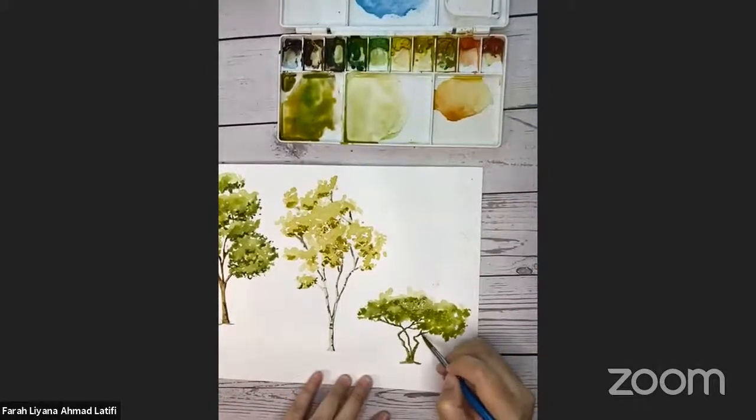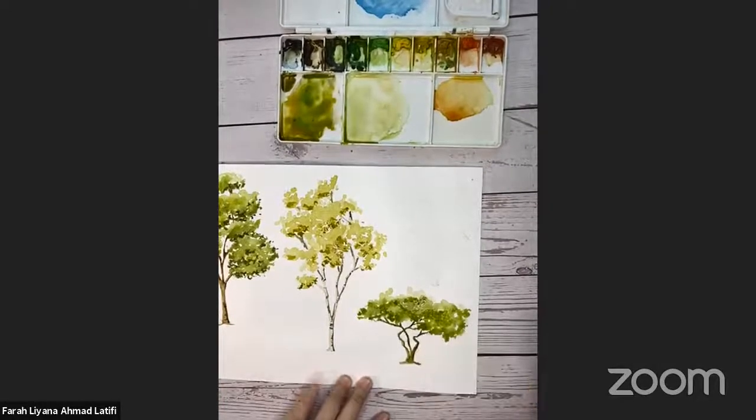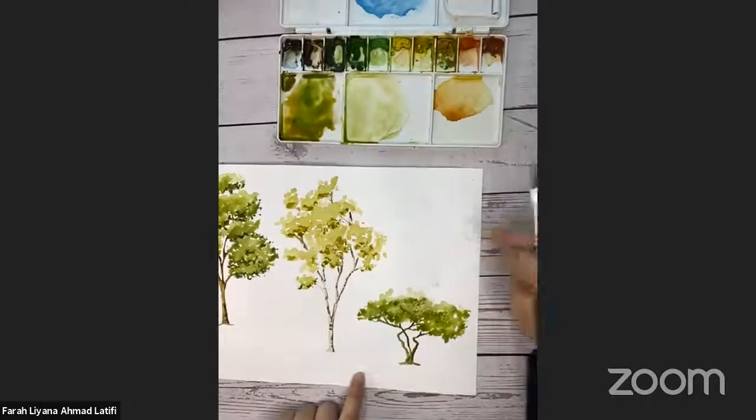Bagi ada, you can tambahkan sikit bagi nampak gelap sikit kat sini. You can add more detail juga bagi nampak extra gelap, okay. Ini tapi tak kering lagi, so we'll continue in this one.